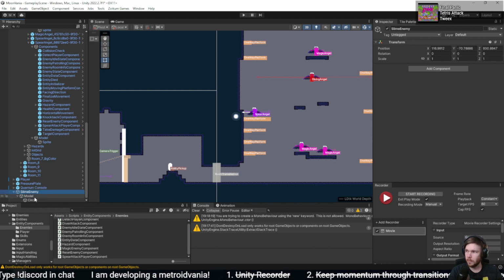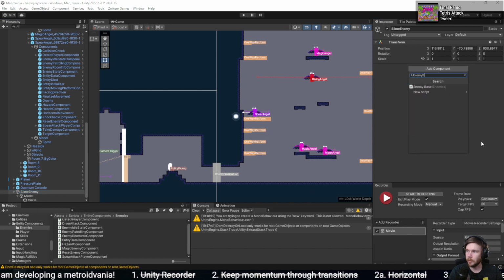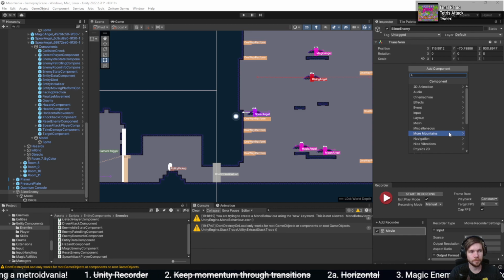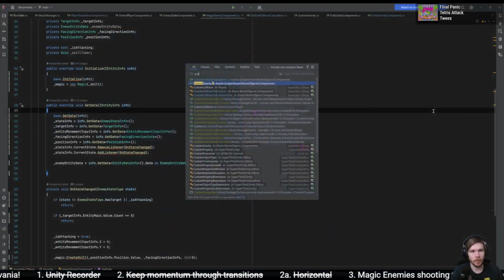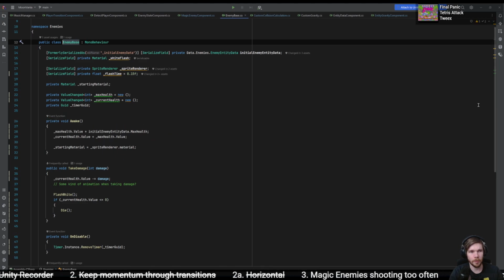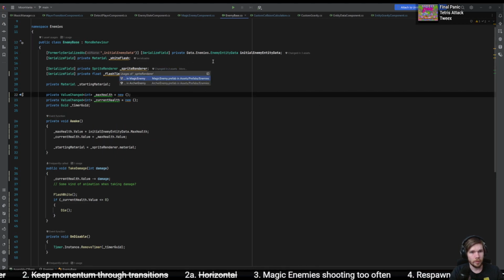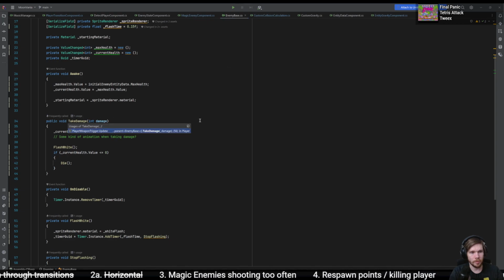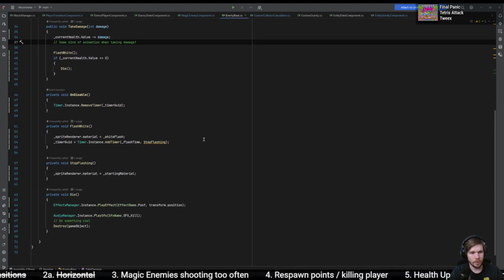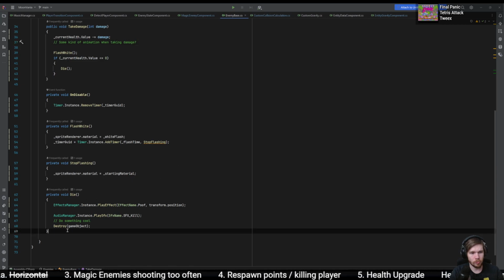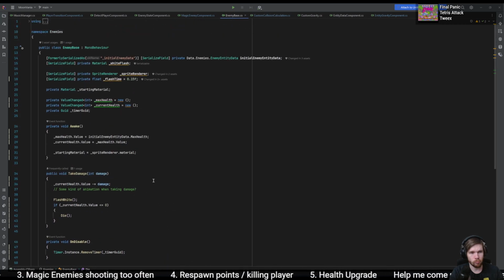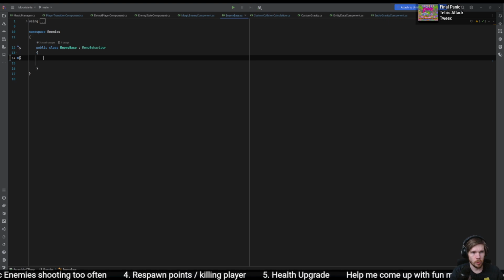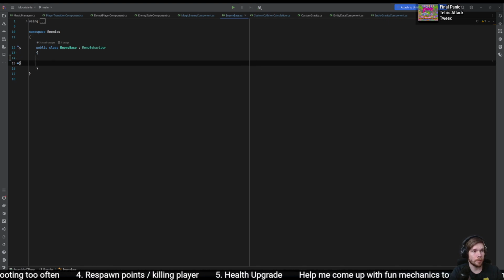And here would then add the enemy. We have the enemy base. What does the enemy base have in it? Am I using this? No, I'm not. Now we're using it for something else. Let's see what I want to do.